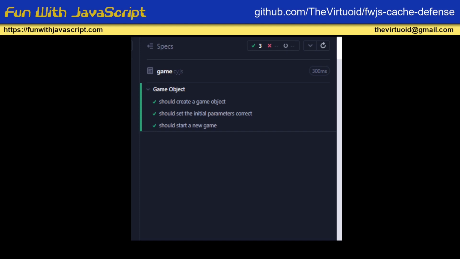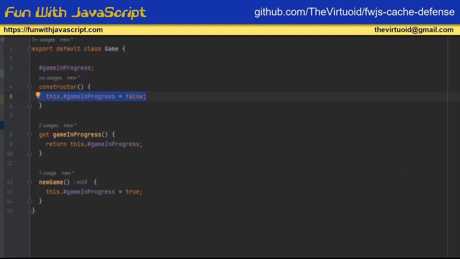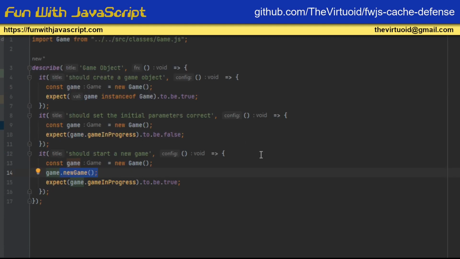We started out here just having some vague ideas of what our application is going to look like. And as I'm thinking about the game, I want the test to be able to control what the game is going to do. So in this case, I'm saying I want to be able to create a game, and I want to have a method called newGame which will set a variable that tells me that a game is in progress. Now, what about all the other stuff newGame is supposed to do? Well, we'll get to that later, because we'll just keep adding layer upon layer upon layer in there.